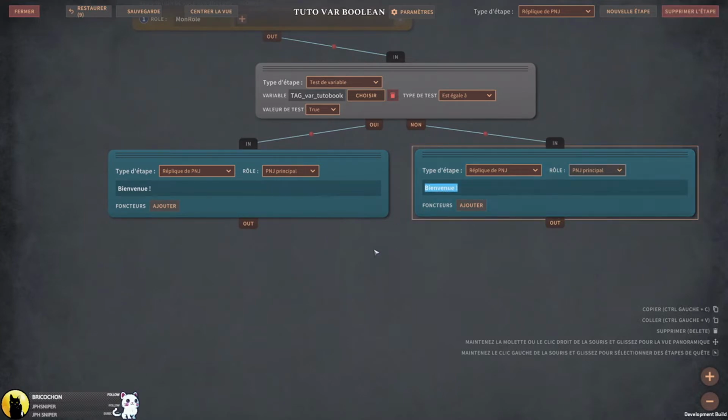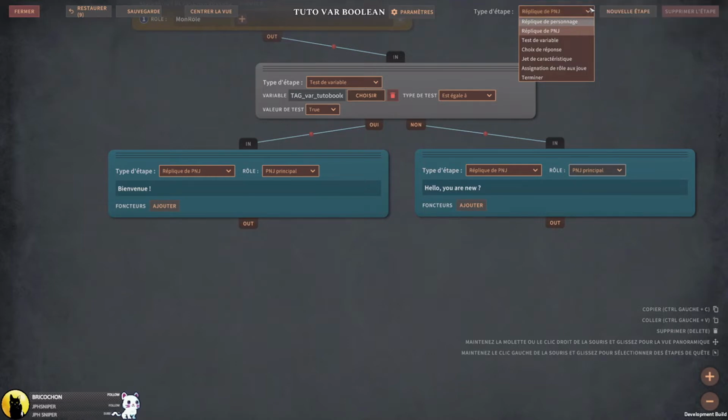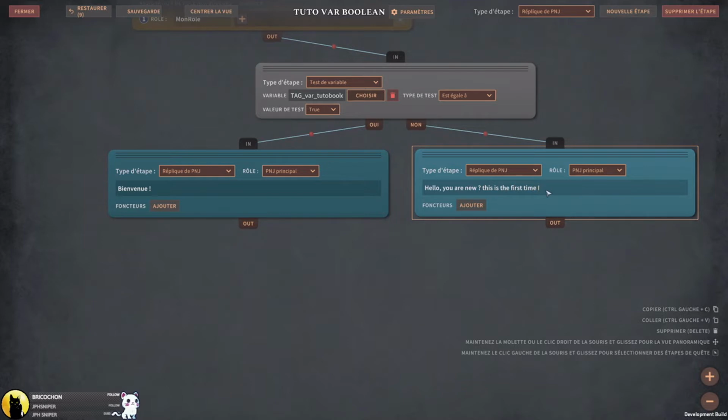So we have already two dial trees. So hello, hello, you are new, because this is the first time. So we are new, this is the first time I talk to you.